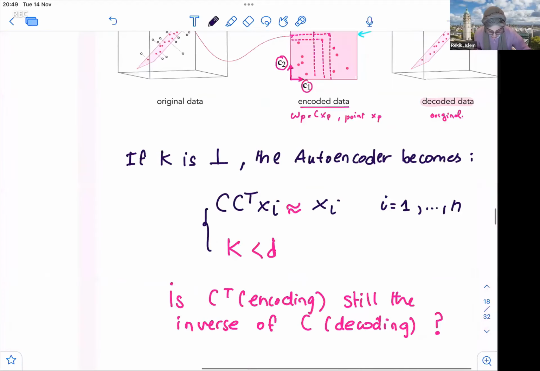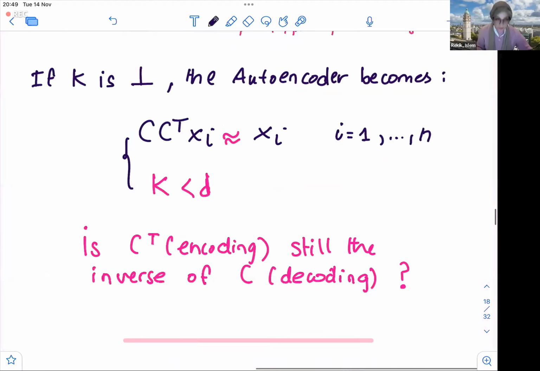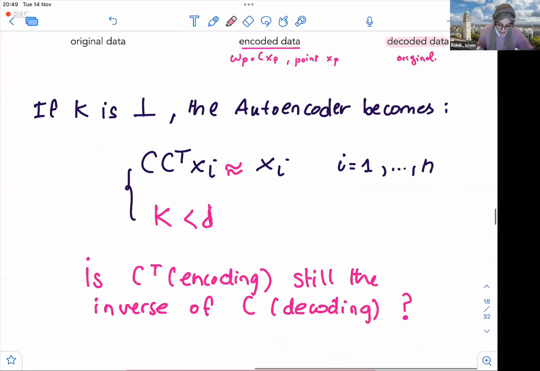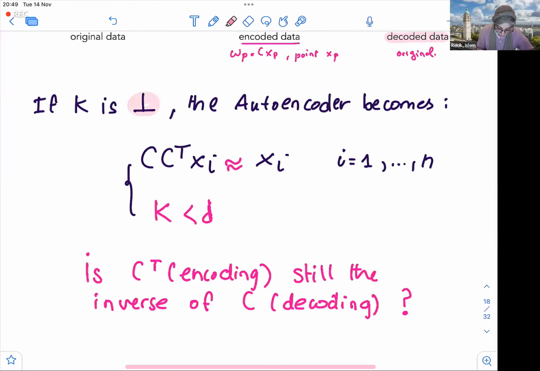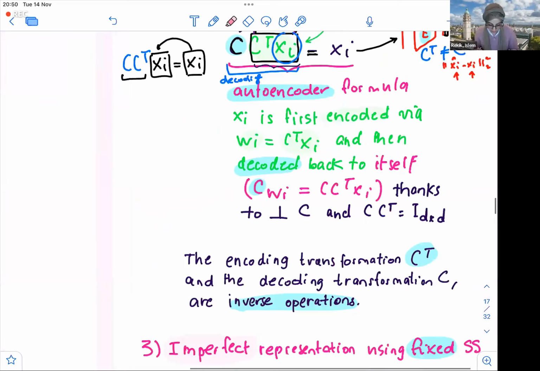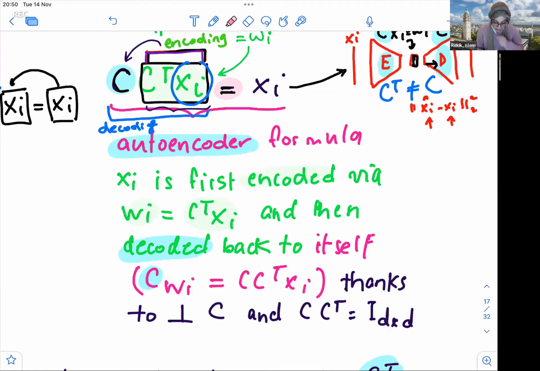Now, we talked about how we have an imperfect representation. An imperfect representation is because K is smaller than D. But what if we also have C orthonormal? As I mentioned earlier, the autoencoder becomes like this: CC transpose Xi, and it's almost equal. Before that, look, guys, we have an equality, right? So it is equal. Why?